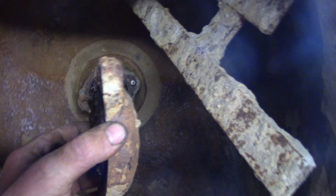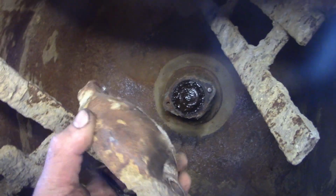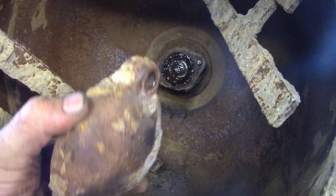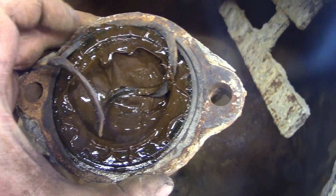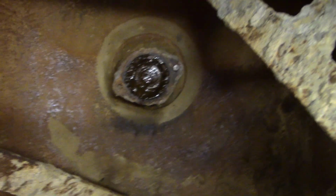Look at the bearing cap. I don't know how much that weighs. This is half a kilo, a pound, probably more to be honest, maybe a kilo. There's a fair old lump of metal covering that up. Beautiful rubber seal on it as well. We'll try and save all this, obviously. I can probably reuse that seal. It's not dried out or gone nasty or anything. I suppose it's been cocooned in cement all this time, isn't it?